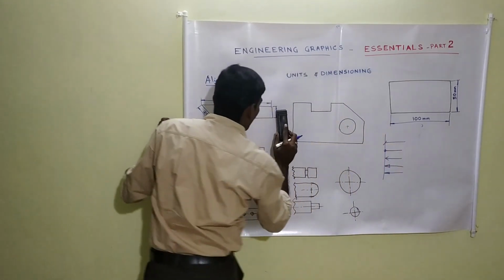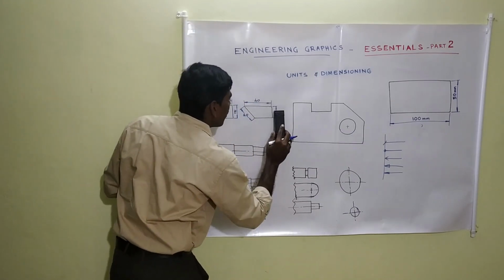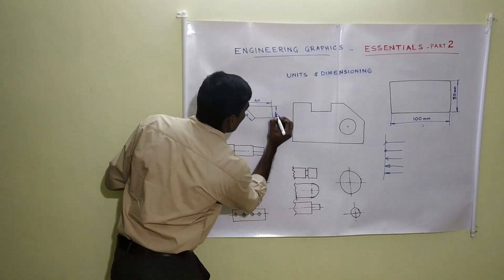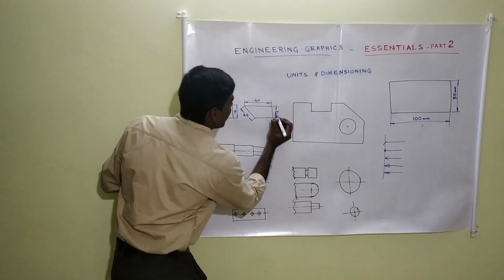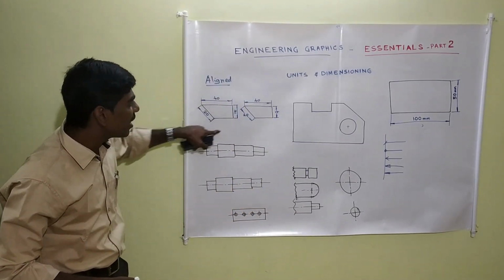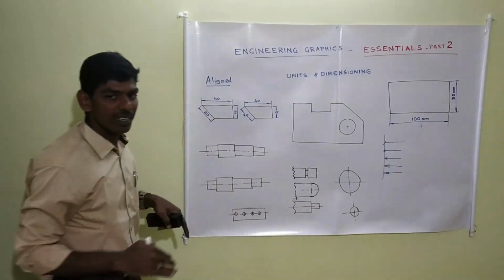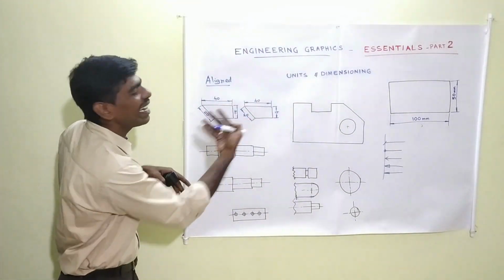Again, here also it has to get interrupted at the middle, and I have to give the value in the middle, say to be 15. The same thing. Look at these two. Here it is made parallel to the dimension lines. Here it is made horizontal to the diagram or to the reader.